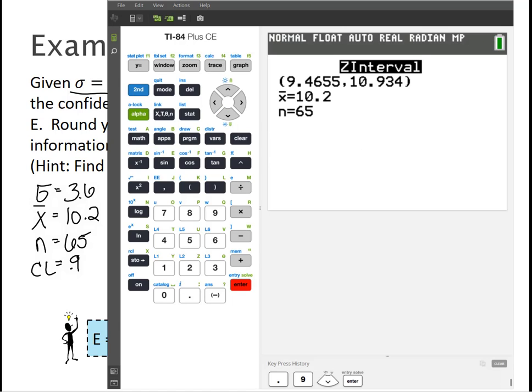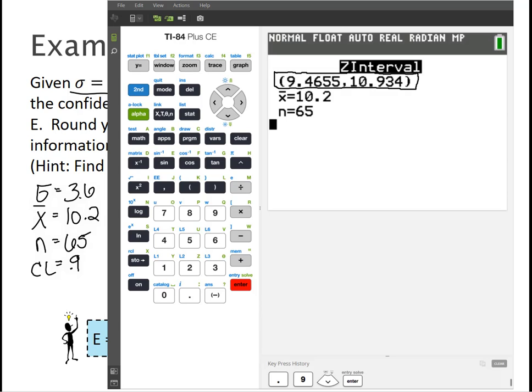Then I'm given my answers. Remember, I've mentioned this a few times: this is the same as with all the other interval functions. Only hit enter once. If you hit enter twice, you'll get an error or just be taken to the home screen and it'll look like nothing happened. Now that I have my answer, the answer I need is the two numbers inside the parentheses. It's usually the first thing listed.